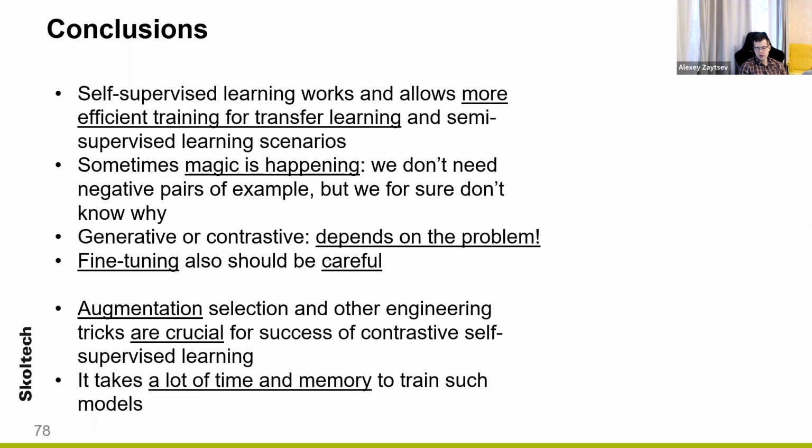And in general, tricks are important here. We should pay a lot of attention to how we do augmentation, what the batch size is, and how many epochs we have to train our model. And only with careful examination can we obtain good results. They may be slightly worse if we apply this to new areas, but still good, with some significant results. For example, we can see this for transactions data and for oil and gas data, but still we need a lot of time and memory for these models to succeed.